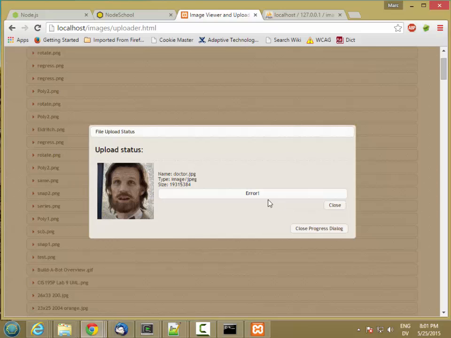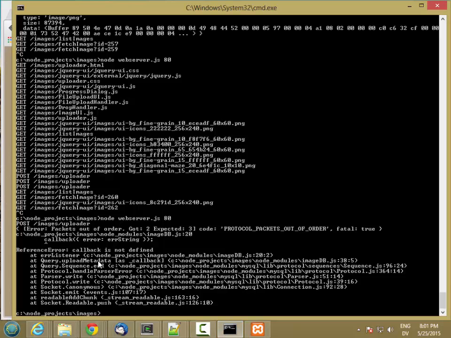Which takes a while. So we got an error, and the thing crashed. Packets out of order. Got 2 expected 3, protocol as a code. So this is an object with some properties.